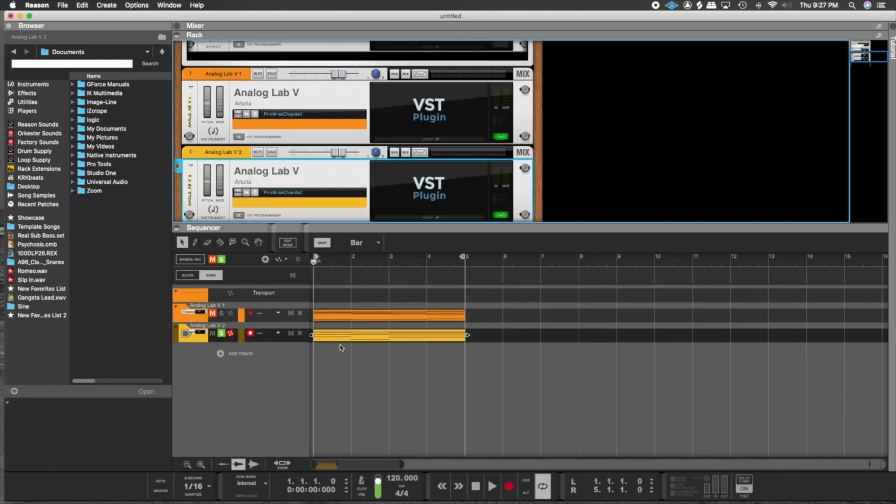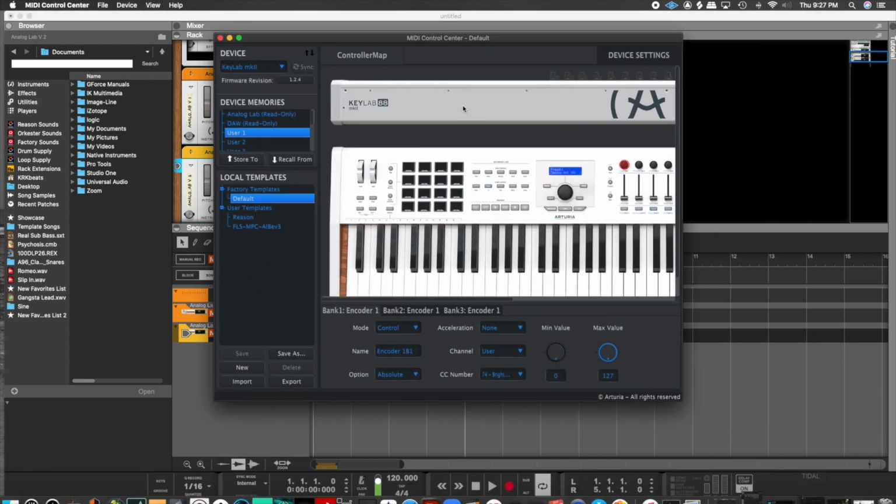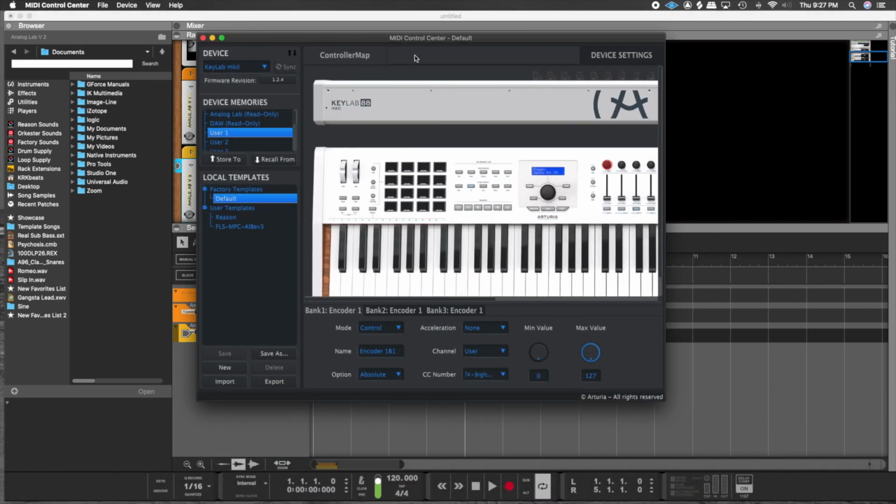So this is a different chord progression. I believe this is in the key of A. I can't remember what I did, but just to give you another idea, nothing super major. I just want to show some more of the sounds, as well as a closer look at the MIDI controller I spoke about earlier.